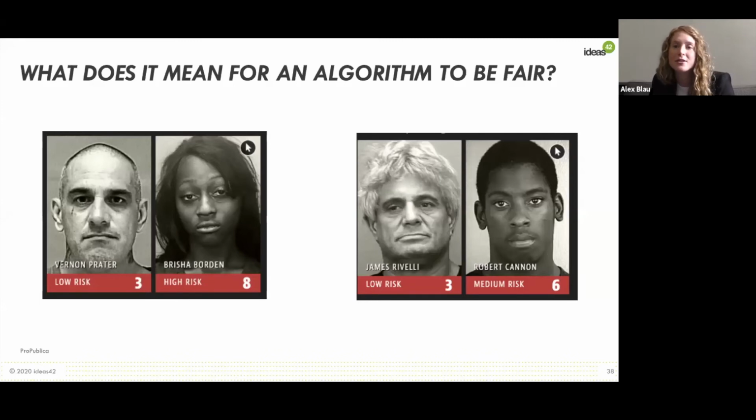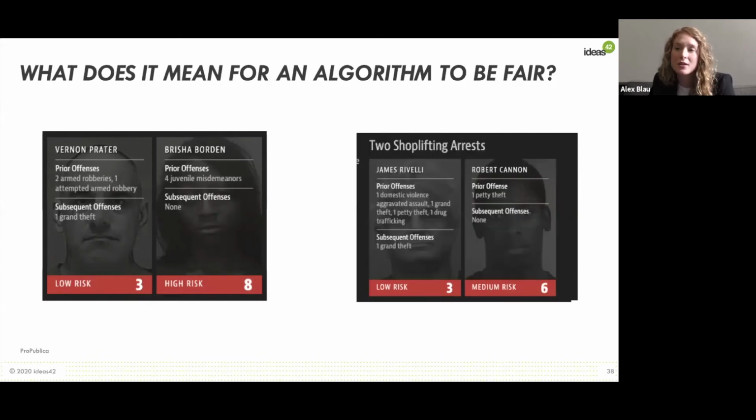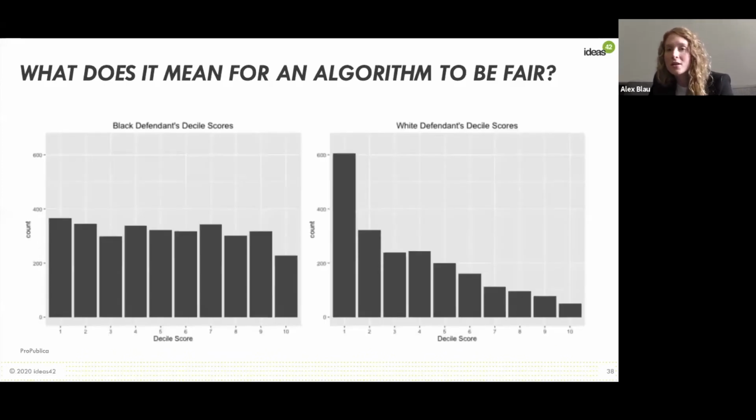So if you look at these photographs, you can see the risk scores across white individuals and Black individuals. So here you see there's the scores, and you can see that those previous offenses don't exactly line up with those scores. I'll show you another one here where the images on the right. So you see a lower risk score for the white individual and a higher risk score for the Black individual. And you can see that their priors are much different, and the white individual's priors are much more advanced than the Black individual's. When you look at the distribution of the algorithm's scores for different defendants, you can see that the Black defendant scores are much more equally distributed, whereas the white defendant scores are skewed to the right, meaning that more of them are categorized as lower risk.